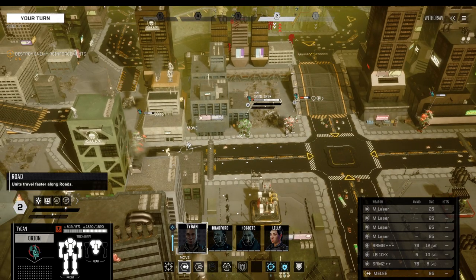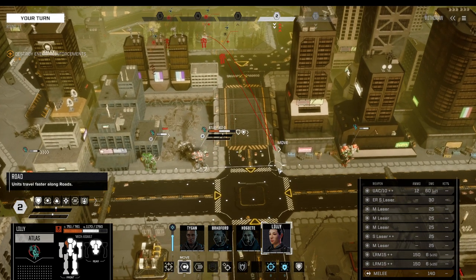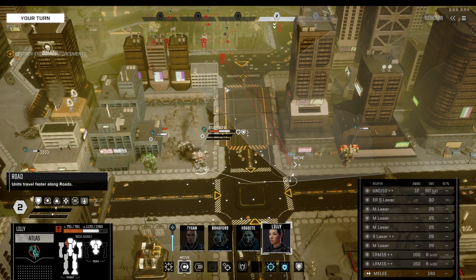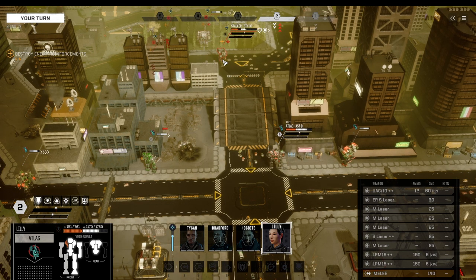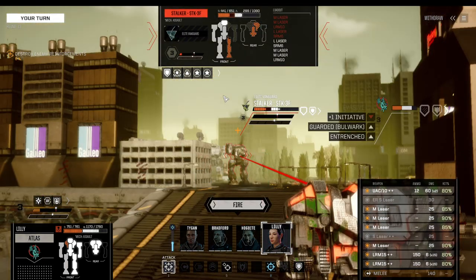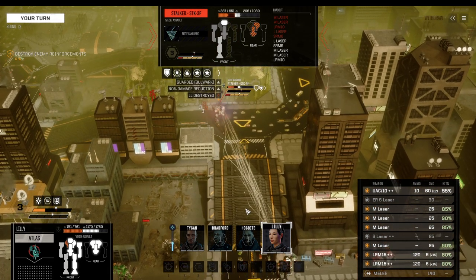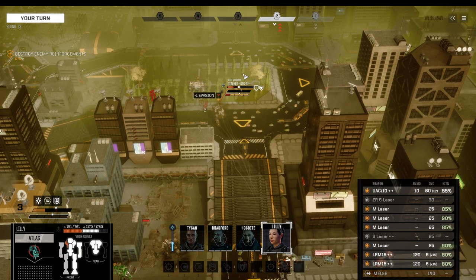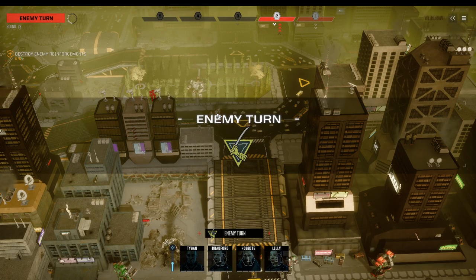Confirmed. Commander? Moving to position. Very good. Vigilance, and let's hit the Stalker here. Firing on target. That's a critical hit. The guy went down. And with it, we can potentially kill it next turn.